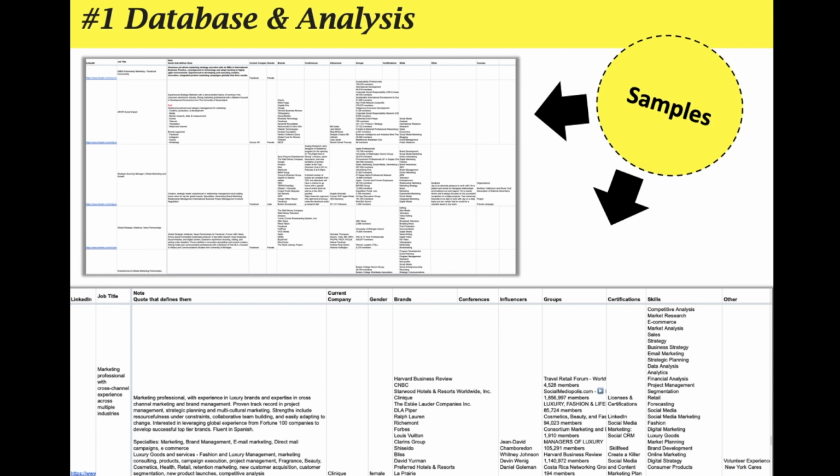But all the fun begins after we put together a database, and we have to analyze all these profiles according to the set of features and find common characteristics at the end. So in the spreadsheet, we should add new columns and fill them in with the information from our profiles. Let's talk about the most important points you should include: gender, personal note, how the persona describes themselves. Usually they include their goals and challenges in the description. Conferences or events your persona visits. Influencers, groups. Compile the list of groups your persona is a member of.